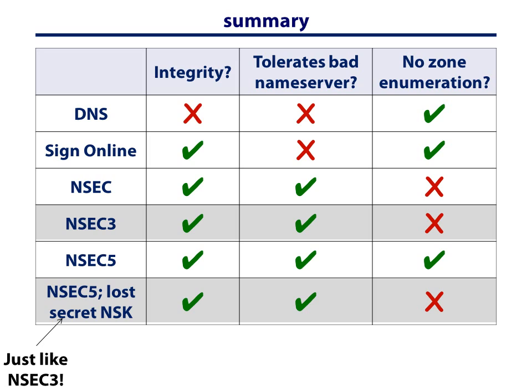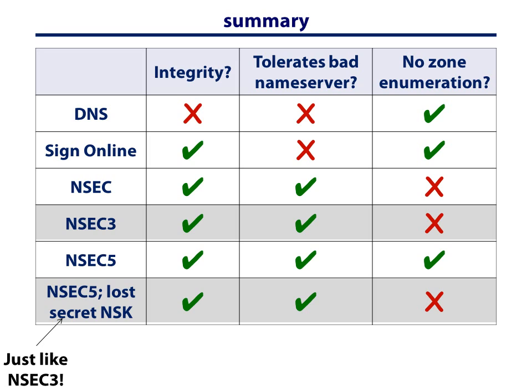In online signing, if the name server is compromised, it can start saying bogus things. It can deliver NX domains for names that are actually present. It can sign bogus A records. It can do all sorts of things like that. Because the zone signing key really protects the integrity of the zone, and if the name server is hacked and that key is leaked, all of the integrity is lost.